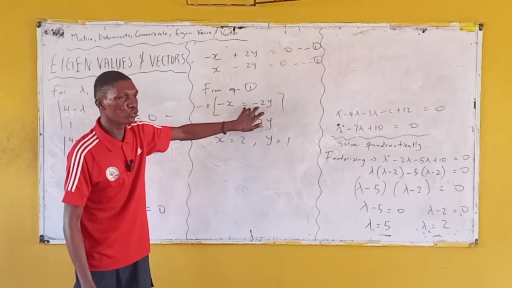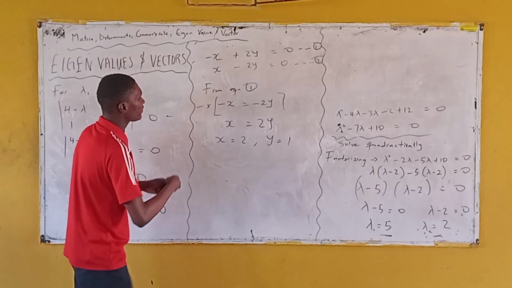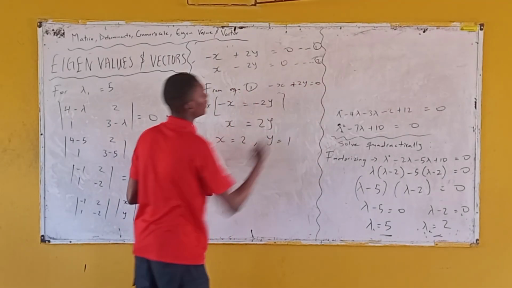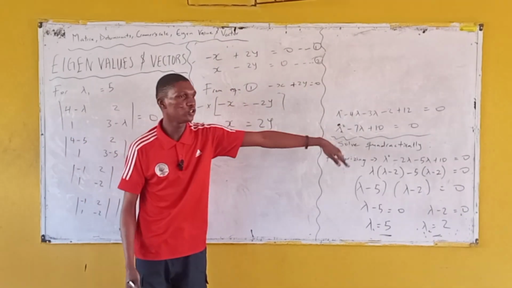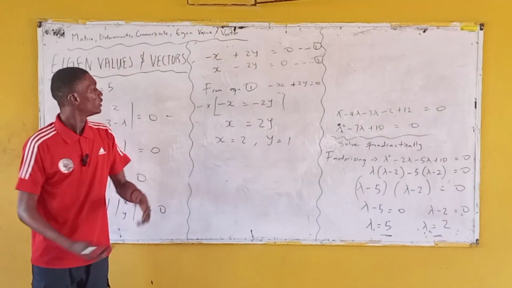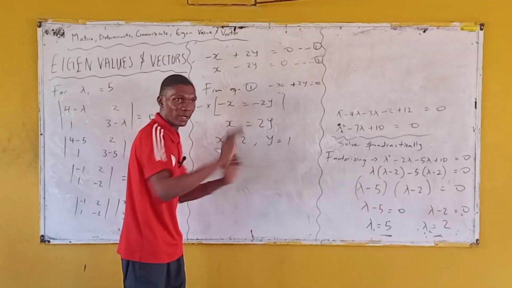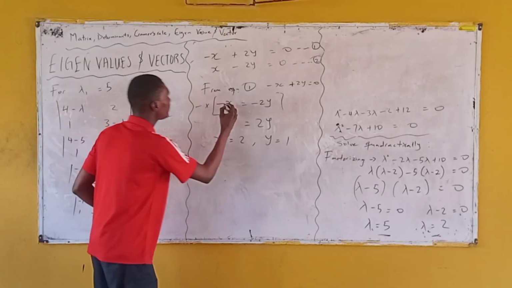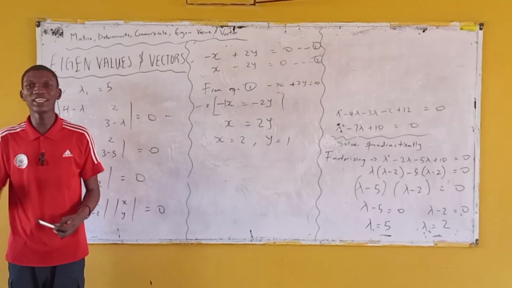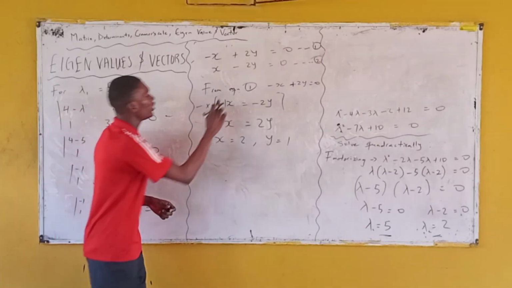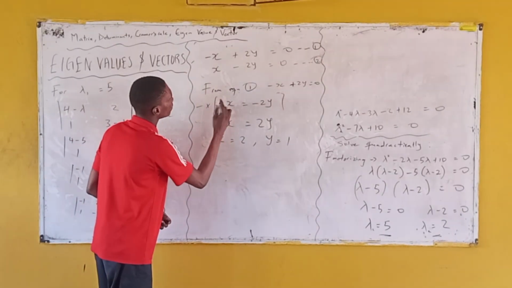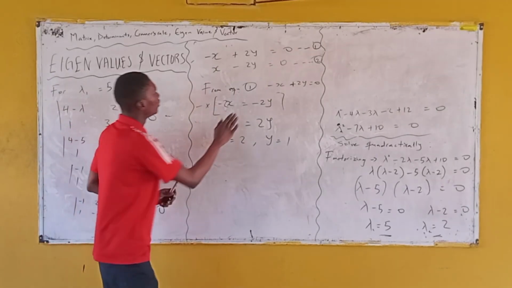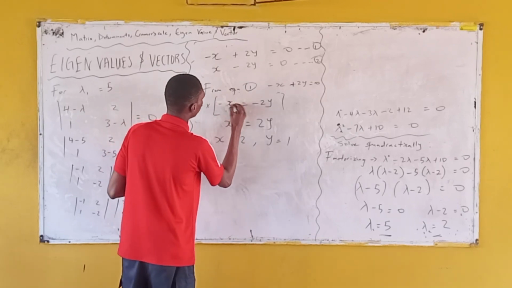minus x plus 2y is equal to 0. Take y to the other side of the equation, it will turn to minus 2y. That will be minus x equals minus 2y. But we cannot leave our answer as minus x because we still have an invisible 1 there. If it was minus 2x, you can see that we cannot use it. So it's still the same thing applied. Minus x is equal to minus 2y.